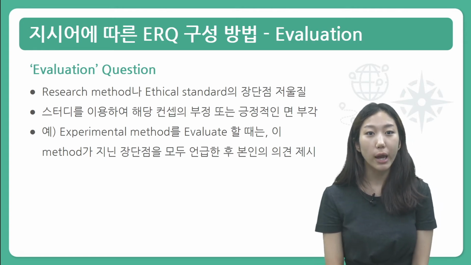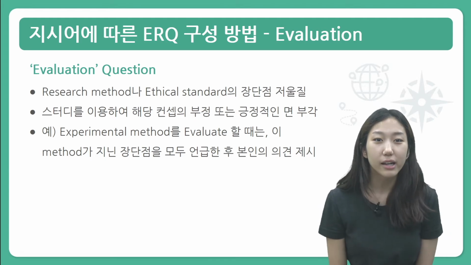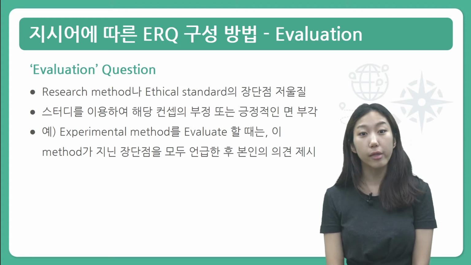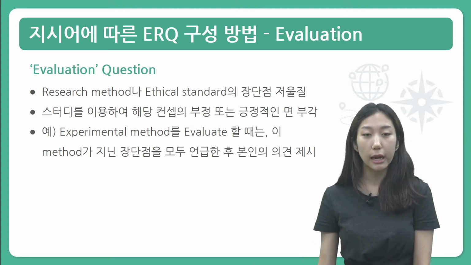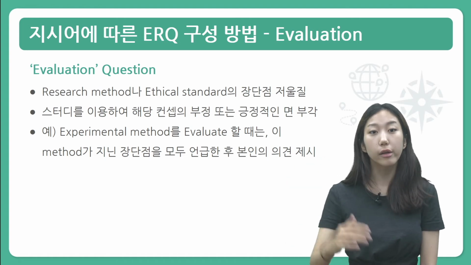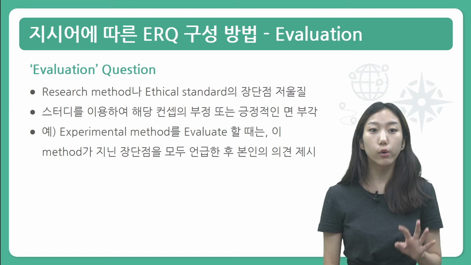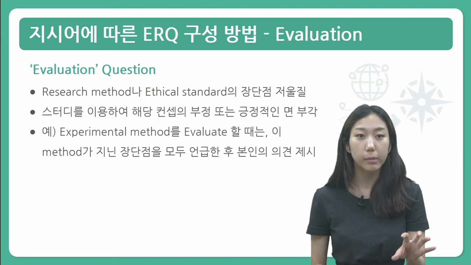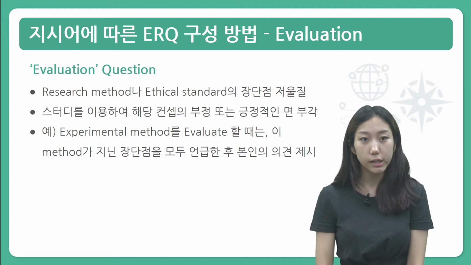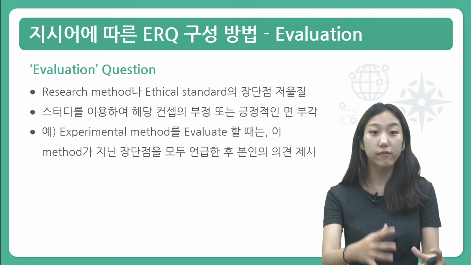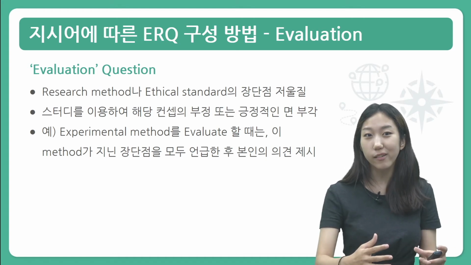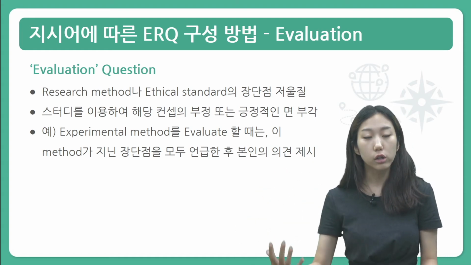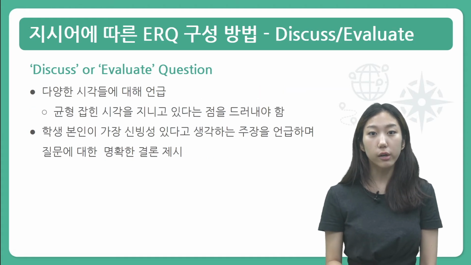So we have evaluate here, and with the evaluate question, you're again looking at the research method and the ethical considerations, the ethical standards, and whether the study meets those ethical standards or not. So considering all of that, what is the credibility of the study? And based off of your assessment of the credibility of the study, to what extent should we trust the findings of the study? And based off of that, what can we say about this topic, about reconstructive memory or globalization as a whole? Okay.